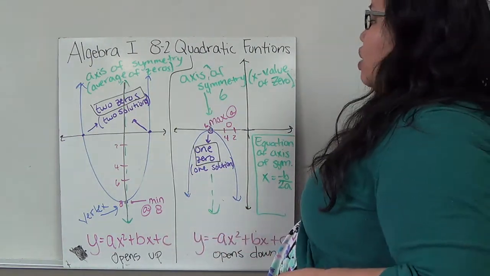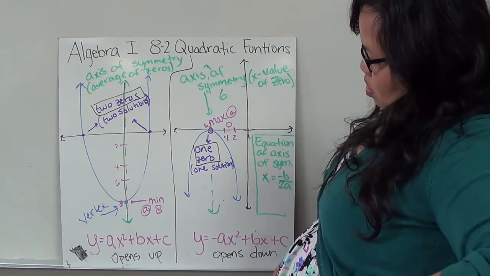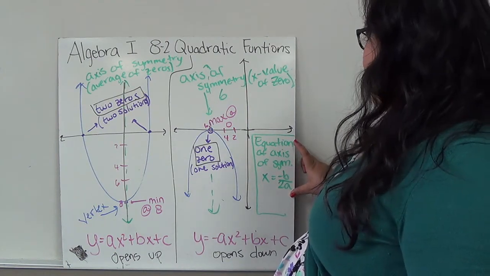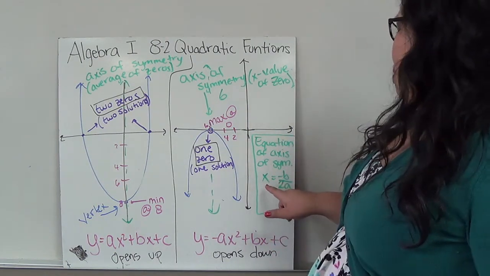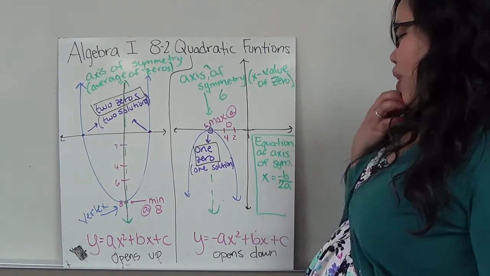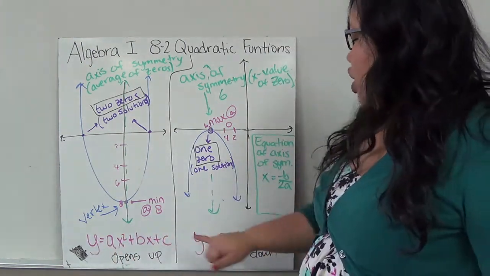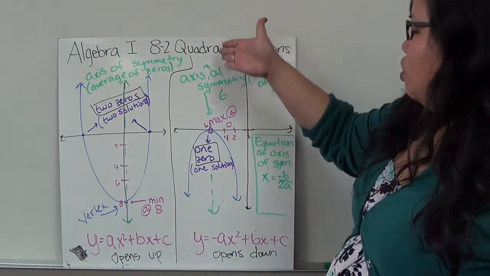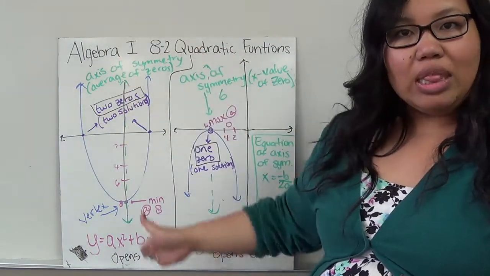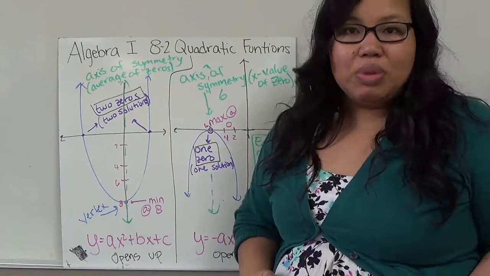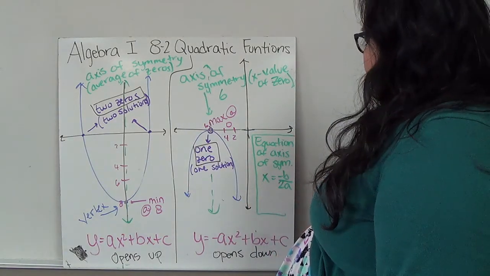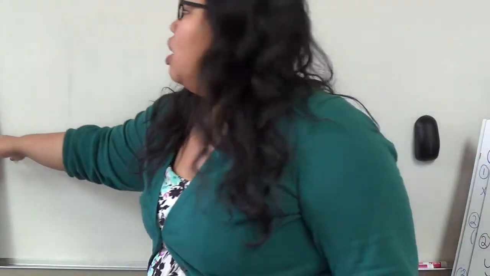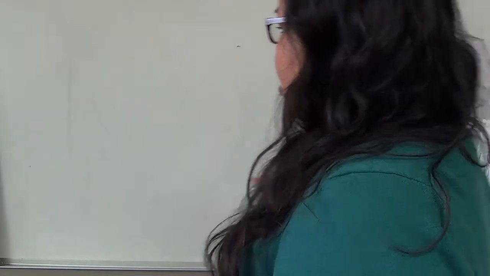So in order to find my axis of symmetry, I can use an equation: x equals negative b over 2a. If I have an equation, whichever equation, and I plug in negative b over 2a, I can find the axis of symmetry, the exact midpoint line where the parabola is split in half. So remember that equation. We're going to be using it. Let's slide this over here, and we're going to do some problems. Don't forget to write it.